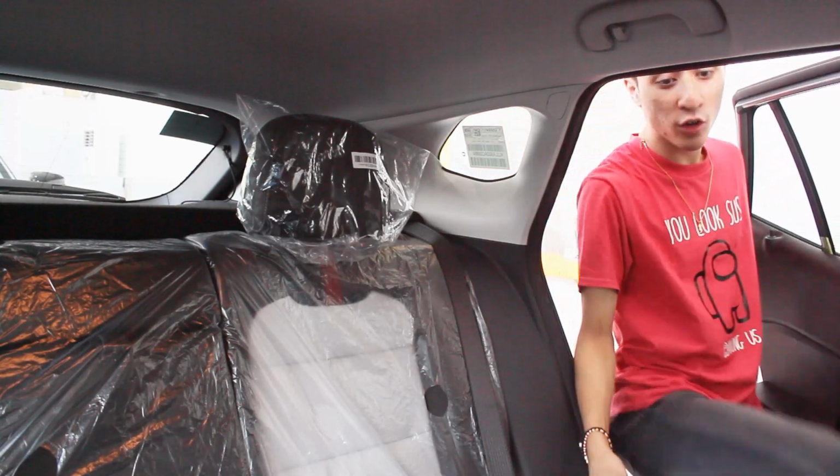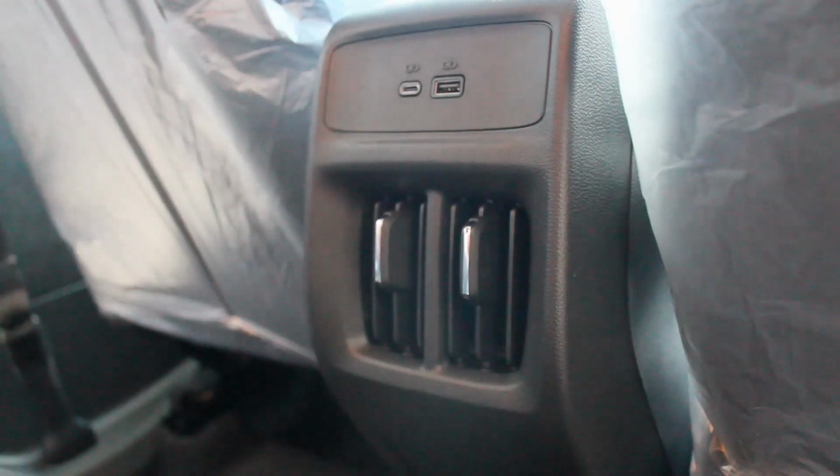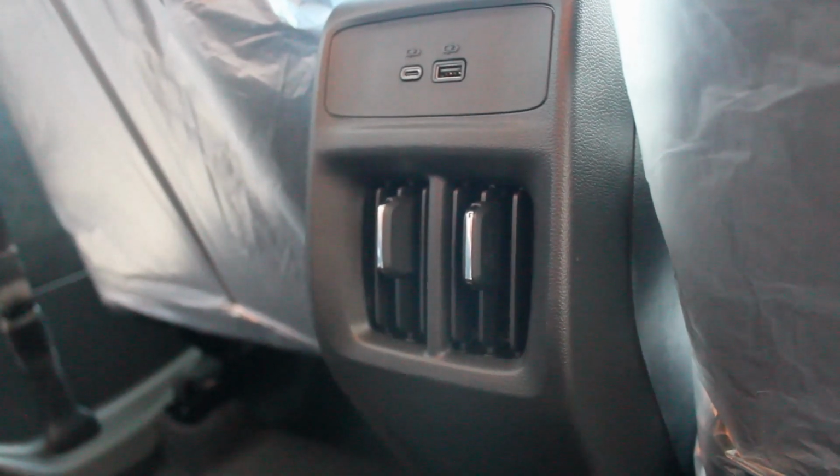Let's go to the rear seats. So this is the rear of the Trax Redline model. So everything's almost the same like with the RS top of the line model. Everything here, the door card is all plastic, and then you have cup holders on each side. My big water jug will just about hold in place, and then you only have one map pocket behind the right front passenger seat, and then in the middle you have one USB-C port, a USB port, and then two air conditioning vents. So yet again, like with the RS model, you have to control the air conditioning system right in front.